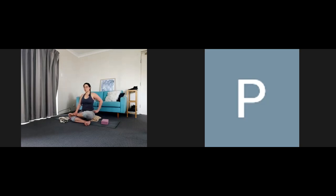Shift all your weight over to the left side. And as you inhale, rise through the crown of the head. Grab a block. Place it just next to your left knee. Place your right hand on the block. If you have another block, grab that block and place it behind you.